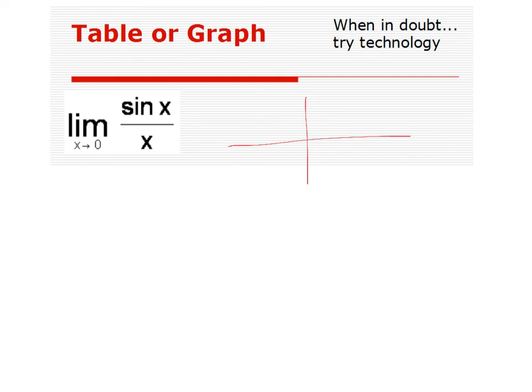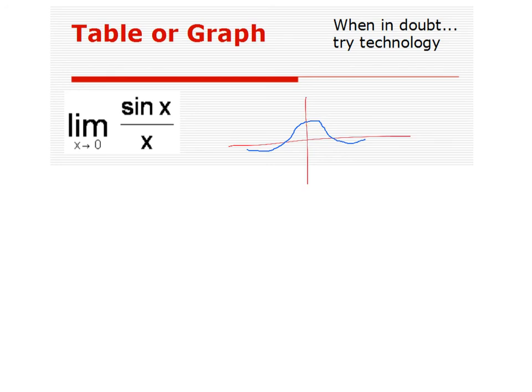I don't know. I'm just going to sketch it in here. It does something like this. Oh, that's bad. I'm going to try again. Because it's all very symmetrical looking. That's what I see on the particular window I have. I'm not too worried about the edges because remember, I'm looking at what's happening when x approaches 0. So I'm looking at what my y value is getting closer and closer to.